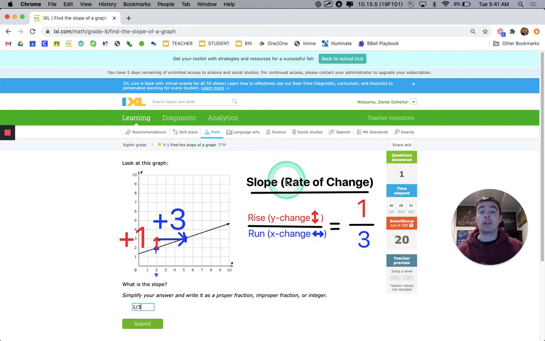But it's important to understand for slope, for our rate of change, we care about how quickly the y grows for every one x. So it always has to be y change on the top, x change on the bottom. We're going to show one more example quickly, but I think at this point you should certainly be able to go do this on your own, but we'll give you one more example just in case.